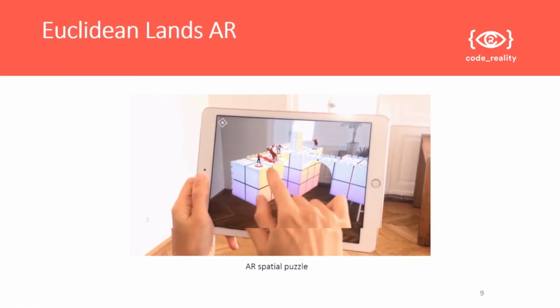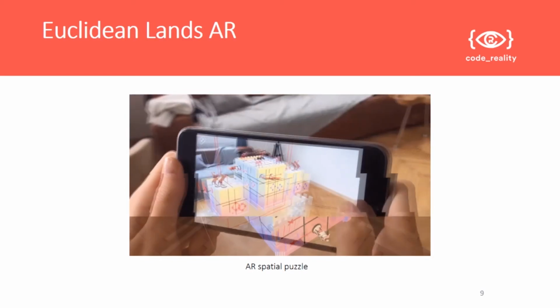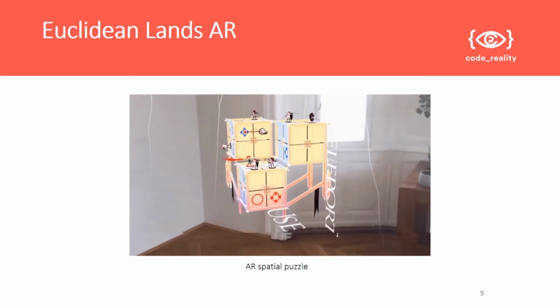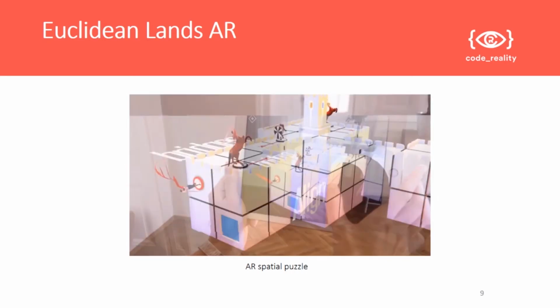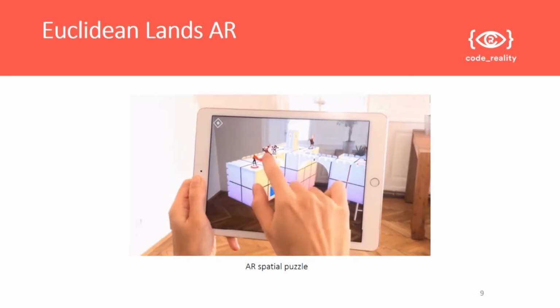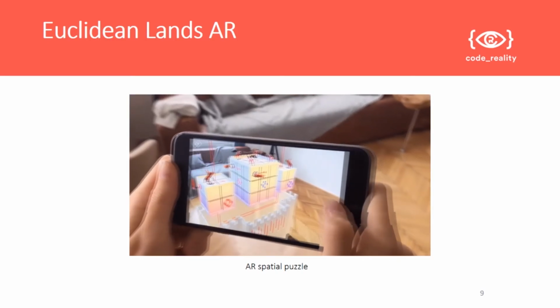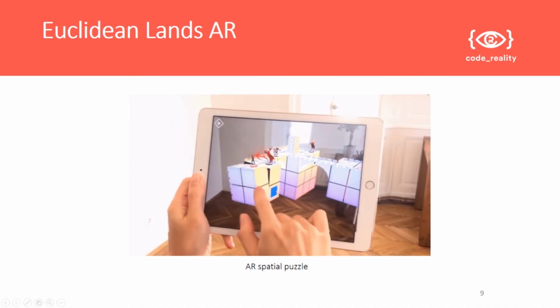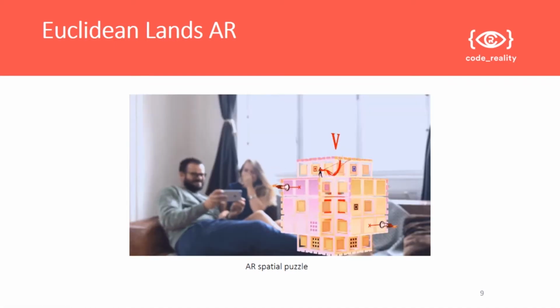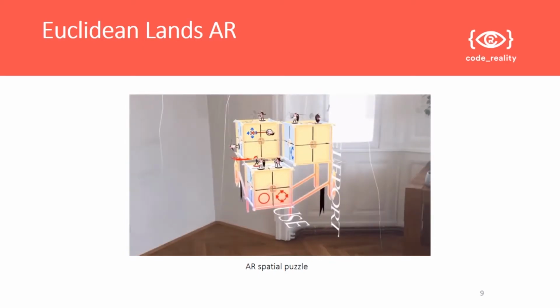Eyeflydian Lands AR. This game is similar to our first case game, Arise. Eyeflydian Land is a special puzzle. The additional feature is that you not only move your camera, but you can change the virtual space of the game. With AR possibilities, you freely explore virtual environment in order to find the right path for the game's character. This main game design solution is reflected in game's title and game's story.